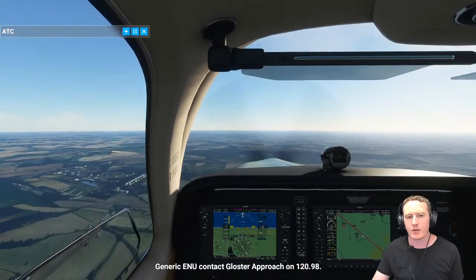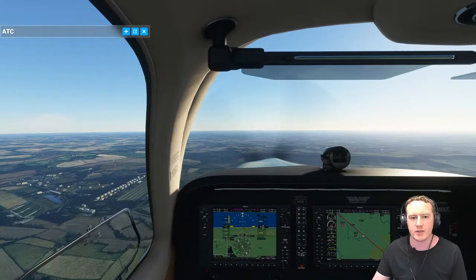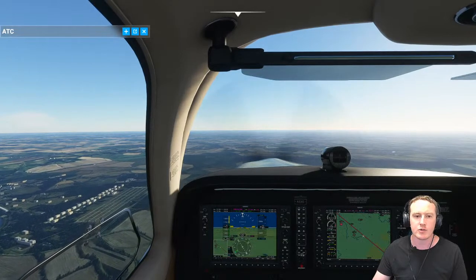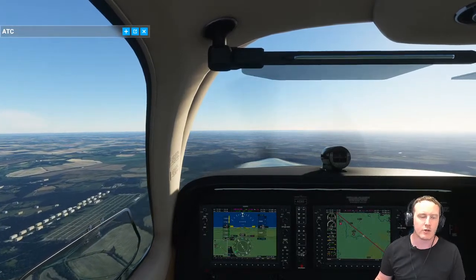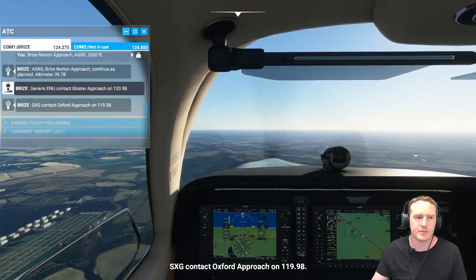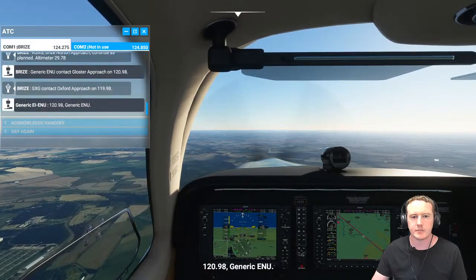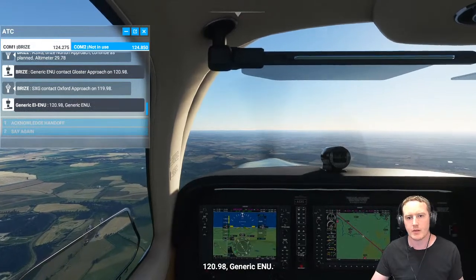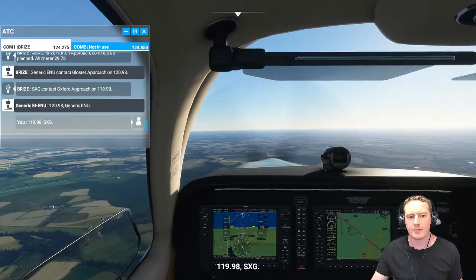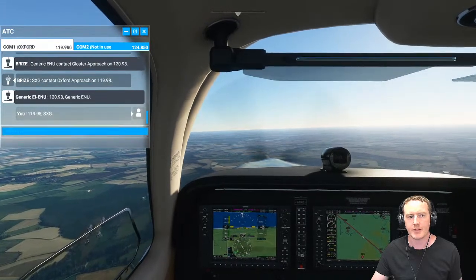So I've got two forms of flying, or two authorities of flying, which is VFR and IFR. VFR is visual flight rules, and IFR is instrument flight rules. Under instrument flight rules, the ATC, or air traffic control, just accept handoff here. So under IFR, Beechcraft Sierra X-ray Golf. Let's just make contact first.